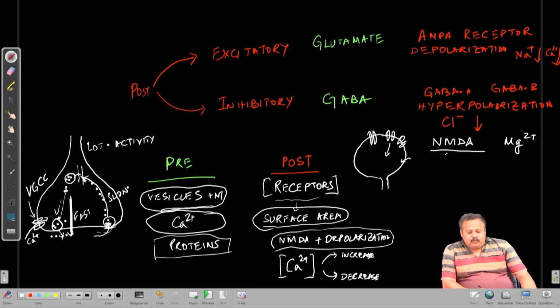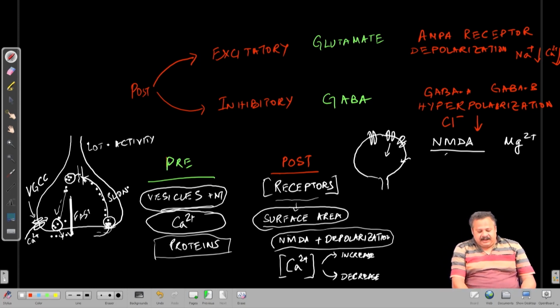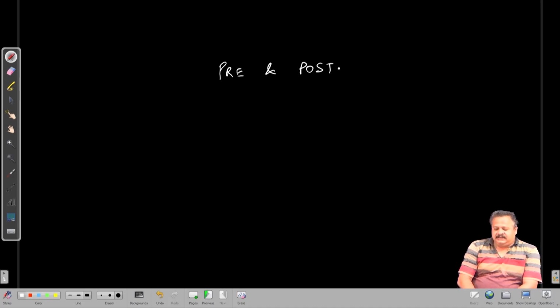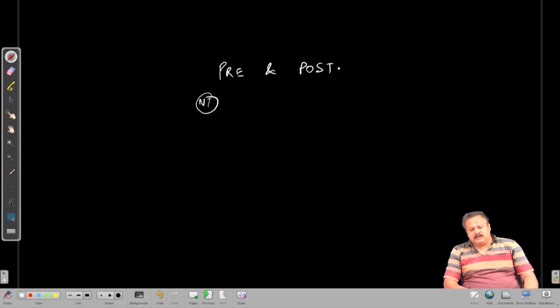So, we see that modifications in synaptic strength can happen both presynaptically and postsynaptically, pre and post, and we also alluded to the fact that there may be different time scales at which these changes can happen. For example, the neurotransmitter concentration available to be released acts at the scale of events or spikes occurring in a series of action potentials. So, it is within a scale of a few seconds or even hundreds of milliseconds that such changes can take place.